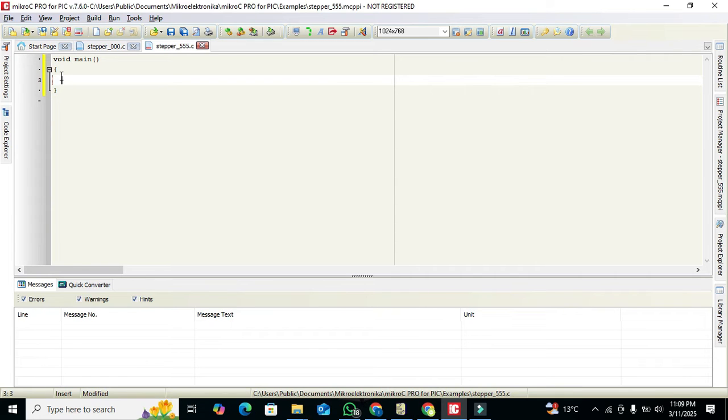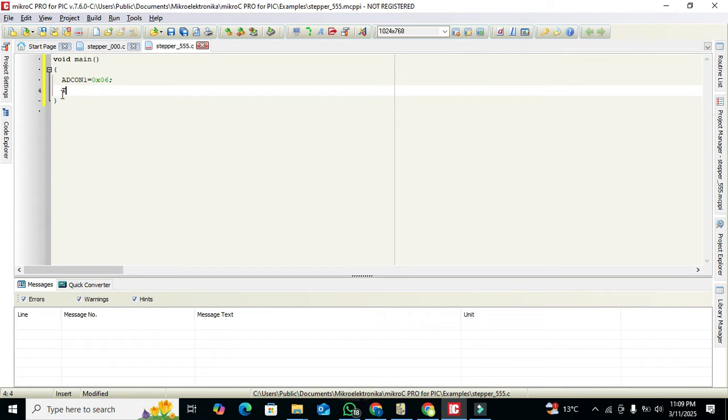First we will write a command, ADCON1 is equal to 0x06. It will disable all analog to digital conversions. How it works is not in the scope of our project. Just write it and it will disable all the analog to digital conversions, and that's it.